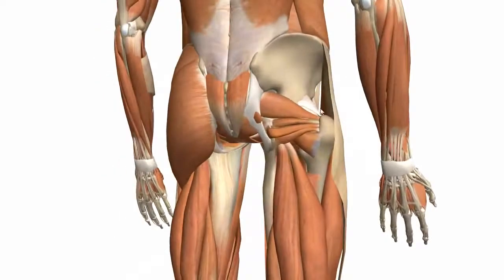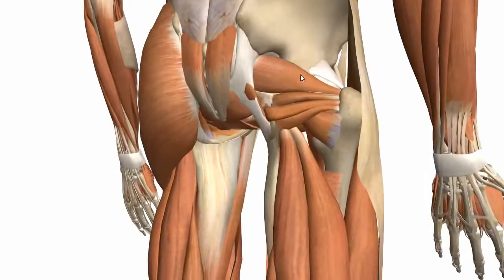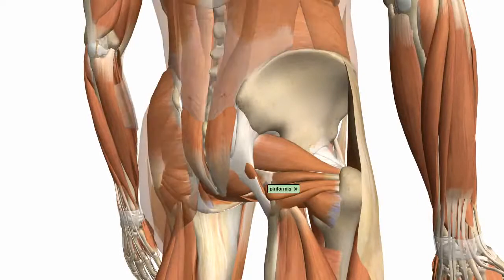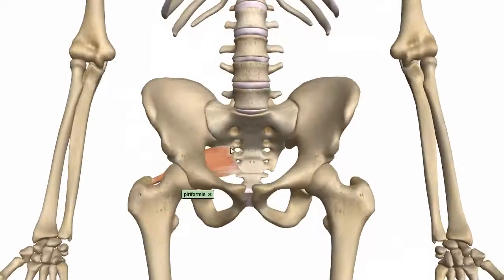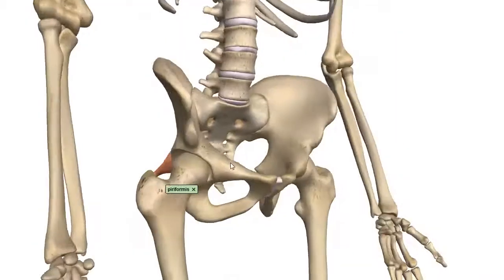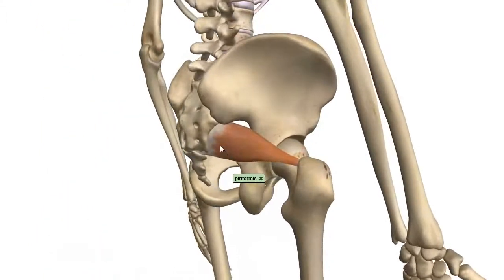And next you've got these, you can see these muscles underneath, which are the muscles of the deep layer. And these are mainly lateral rotators of the femur. So I'm just going to talk you through these muscles from superior to inferior. The top muscle here is the piriformis muscle, and this muscle originates on the sacrum. So if I just fade away the other muscles, you can see where it originates. So you can see it's on this anterolateral surface of the sacrum, and it inserts onto the femur, so it laterally rotates the femur.